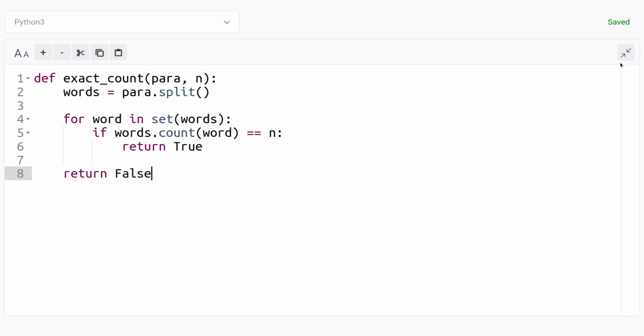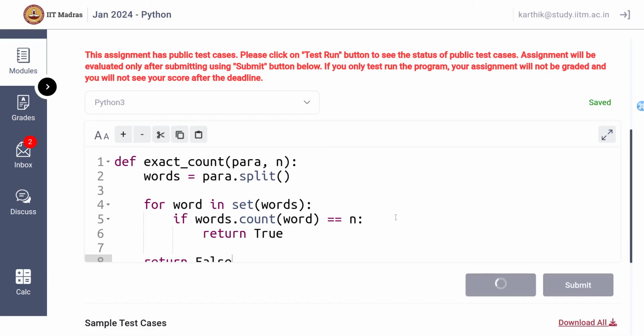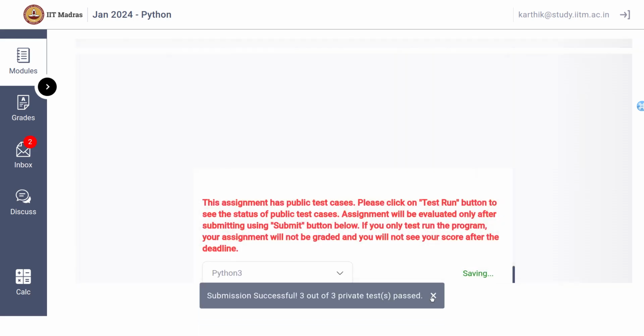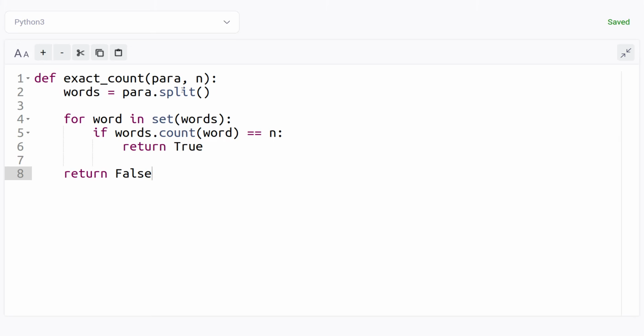So first let's try to run this once again. Okay, again 3 out of 3 tests have passed. So what are we doing here? Words is a list of words. It will contain duplicates also, right? So I am interested in iterating over the distinct words in the list.